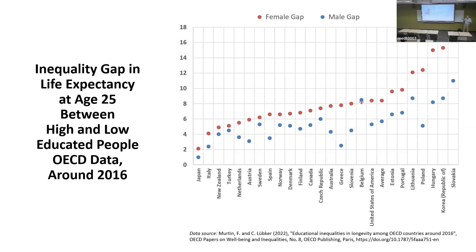In all countries around the world, you can draw a graph with some indication of social status on the horizontal axis and some indication of health on the y-axis. Most of the time you get a social gradient — not a steep divide, but a gradient for all sorts of measures. It's one of the most robust relationships in the whole of social science. The idea of the methods I'm talking about today is to shift that gradient in the right direction, measuring the impact of all policies so we know when we're shifting it in the wrong direction.